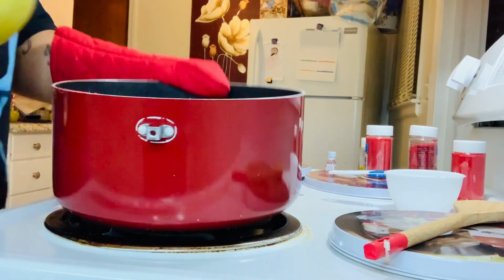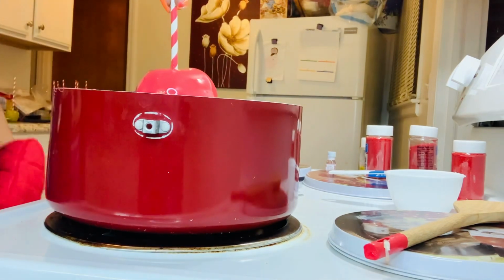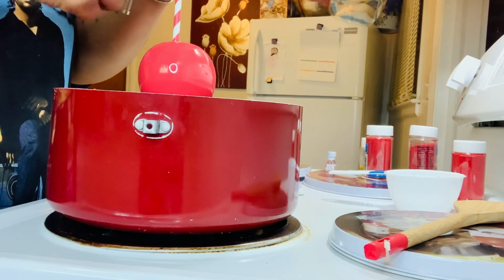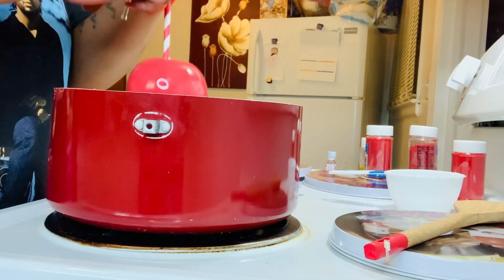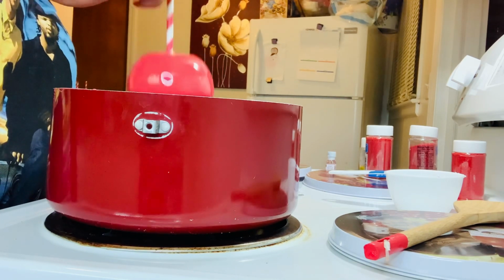Once your apples cool about 5 minutes, you can go ahead and bag them or box them or however you're going to do them. I'm going to bag these since there are so many. And I always give my customers a choice, box or bag. Boxes are a little bit more than bags.